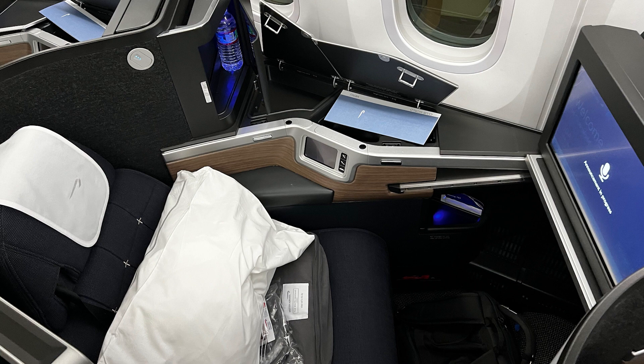One of the main features you're paying for in business class is the seat actually becomes a bed — it lies flat and you get blankets and pillows and you can sleep as long as you want. The third big feature is a display that's pretty large, definitely larger than economy or premium economy, and full of great entertainment. The storage area was okay — I could always use more, but ironically the storage space in business class was more than in first class, which I thought was a little unusual.